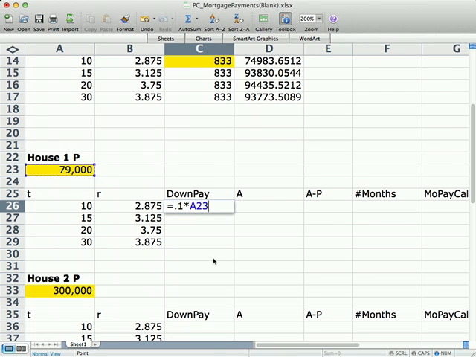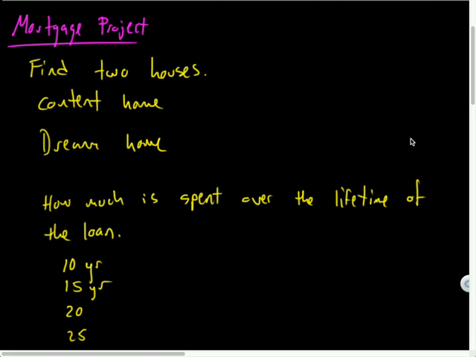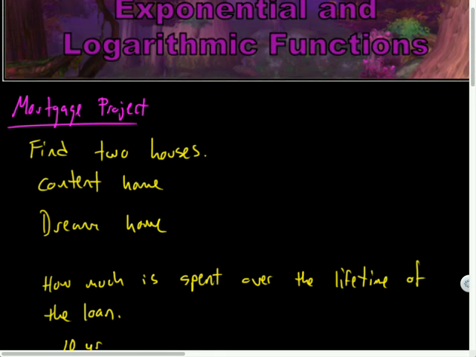And since I'm going to drag this formula down, if I dragged it down now, it would be A24, A25, A26, which I don't want it to do. I want it to be fixed there. So I'm going to dollar this, which means when I drag it down, it will actually always be referencing A23. So it's kind of like a fixed variable, I guess, or a constant is what it's doing. All right, so let's see. So we've got to now figure out what is A. Well, let's see. Which formula am I working with here? Let's write that down. What is our compound interest formula?